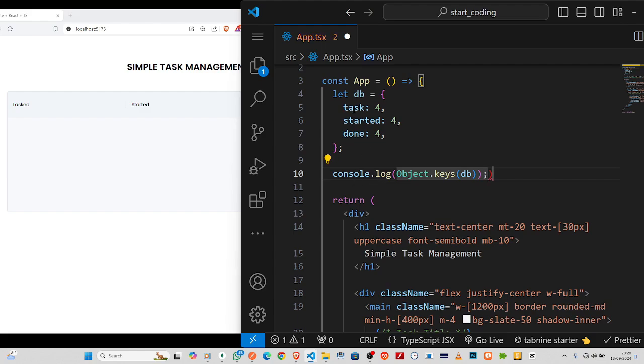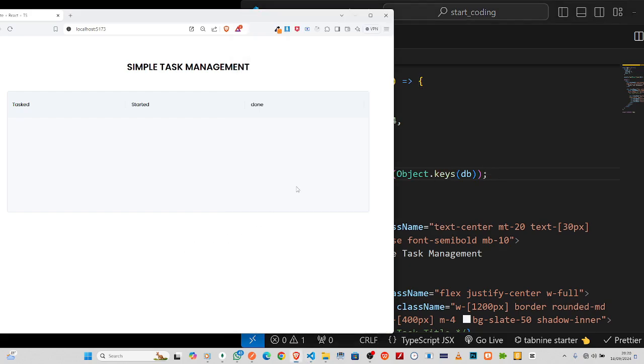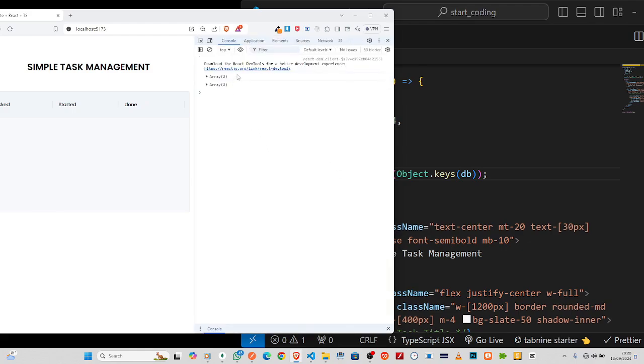Now remember that all these things we did here are now the keys of this object, right? So I'll remove this. So now the keys of this object. So if I save now, I'll do Control Shift I. If I save, I see this thing has been converted to an array, and we get this thing here. So now it's what I want, right? So we get this as I want.